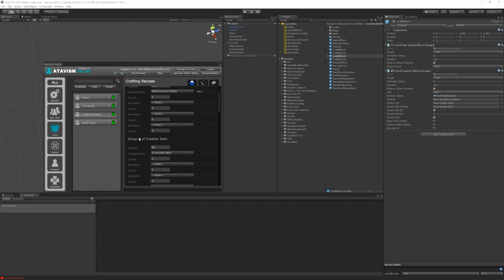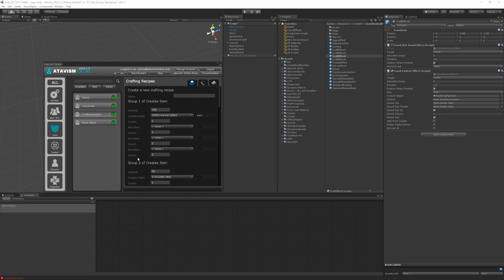Depending on our luck, and which group of items we craft, we can spawn some visual representation, like a coordinated effect in Atavism, for that group.